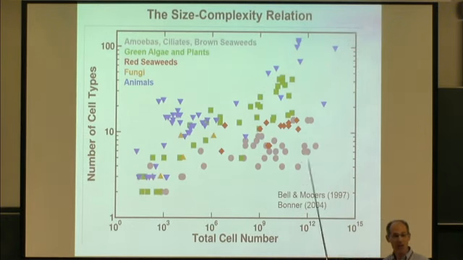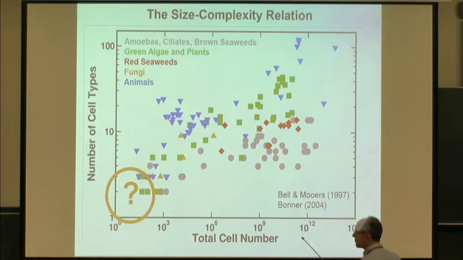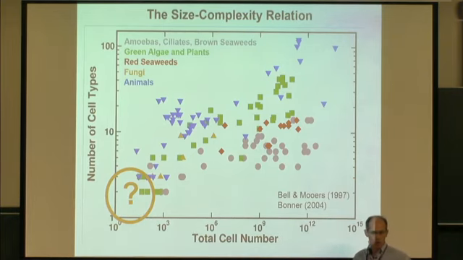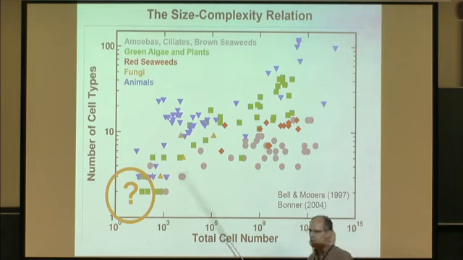As things get larger, they tend to get more complex, although rather slowly. So if we're going to try to make some progress in understanding this trend, one possibility is to be a bit reductionist and to look in the lower left-hand corner to try to understand, for instance, as we increase the number of cells in an organism and we find the first transition from 1 cell type to 2, maybe we can make some progress in understanding that kind of question.